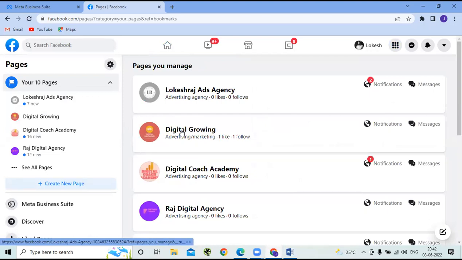There is no limitation in Facebook that you are supposed to create only this many pages.